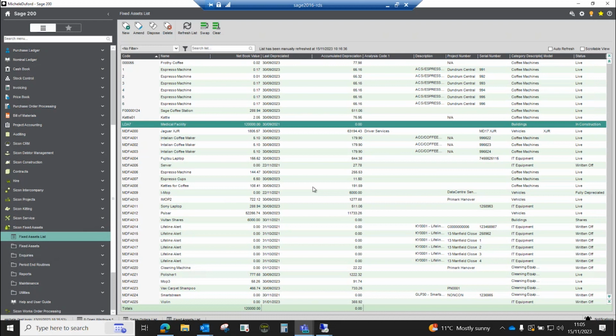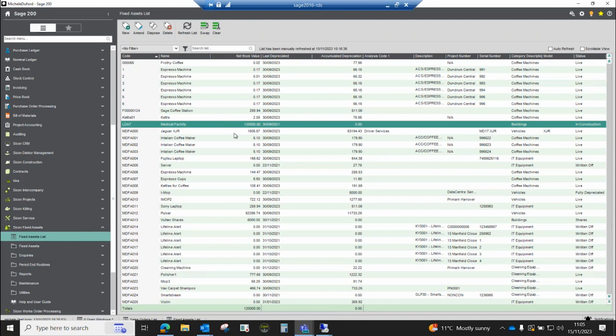So what you're seeing on the screen at the moment is the fixed asset register. There's a number of different things that any business that's using a fixed asset register or requires fixed assets will want to be able to do. And we're going to try and cover a few of those off for you today. So within this register, you'll see I have a number of different number conventions set up in terms of what a fixed asset is.